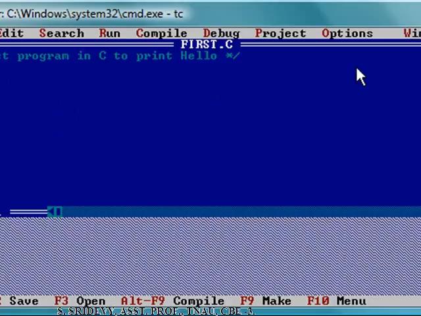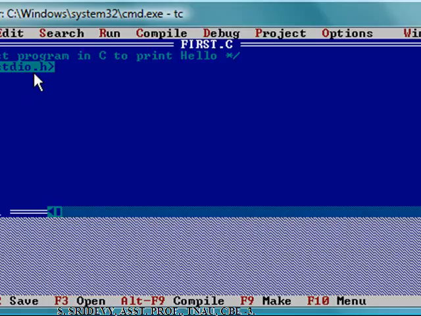Now our aim is to include the header files. To include the header files, you first enter the hash symbol, then the include statement, include followed by the less than symbol. Here we are trying to include the standard input output.h header file. This is stdio.h, nothing but standard input output.h. In order to make use of input output statements in C, we have included standard input output.h.